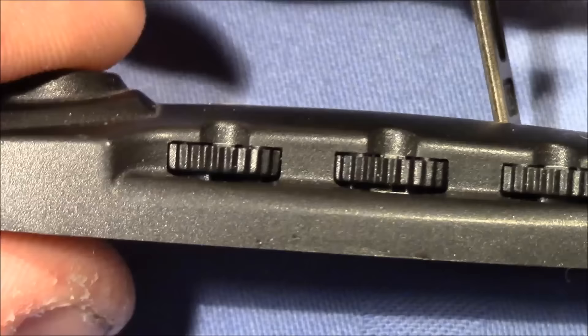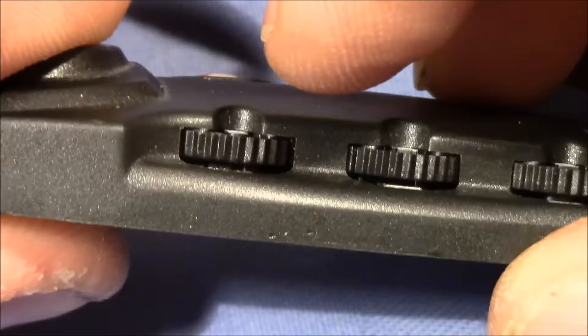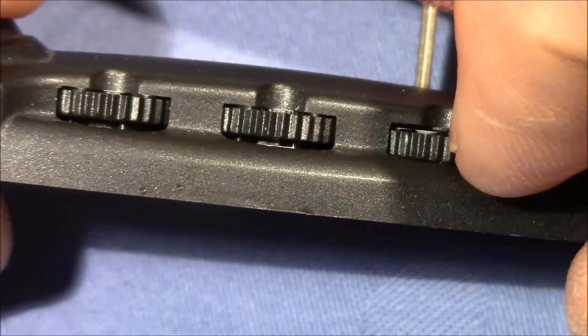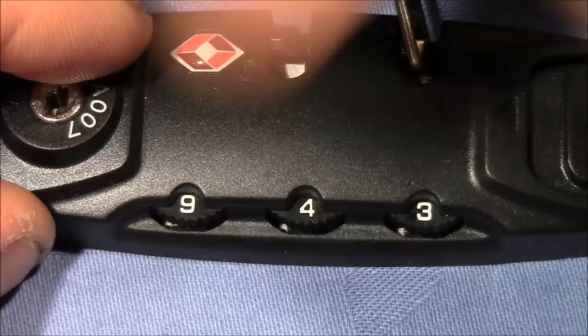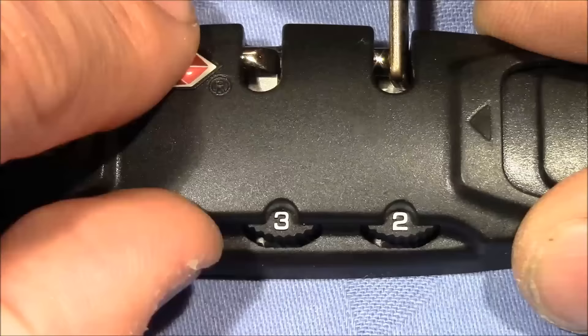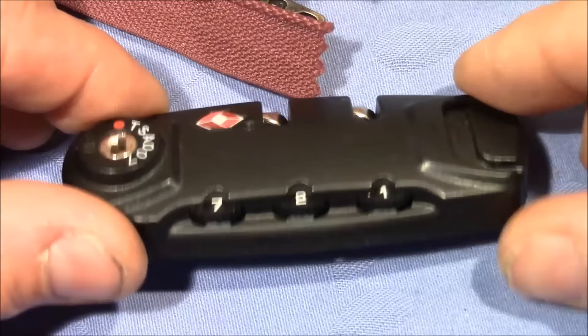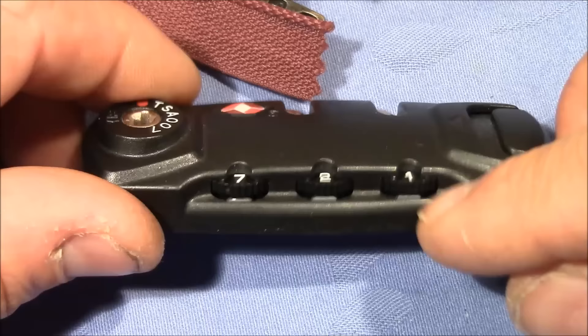We can look into the gap here and see the gates. When I turn this wheel, we can see a gate coming from the left — it's a little off center. Doing the same for the other wheels, I can align all the gates outward. But the lock does not open yet because the gates need to be repositioned. Turning all wheels one position to the left — not open yet. Another turn — and it's open. This might not be practical in real life since it's cumbersome to bend down with a flashlight, but it is a possibility.